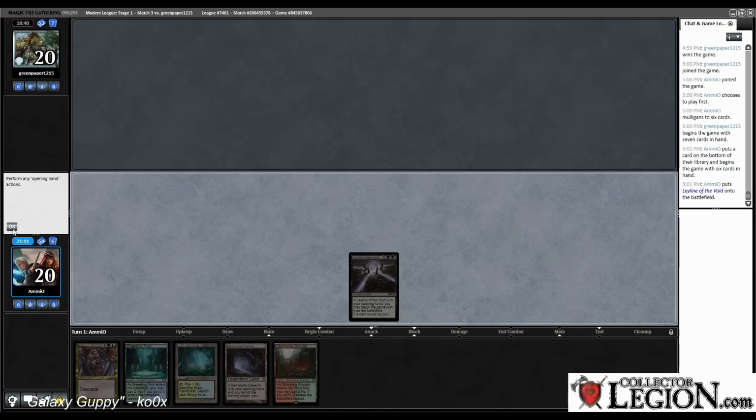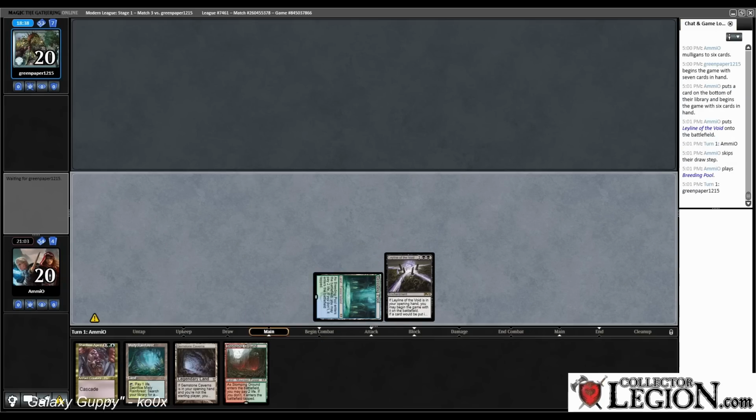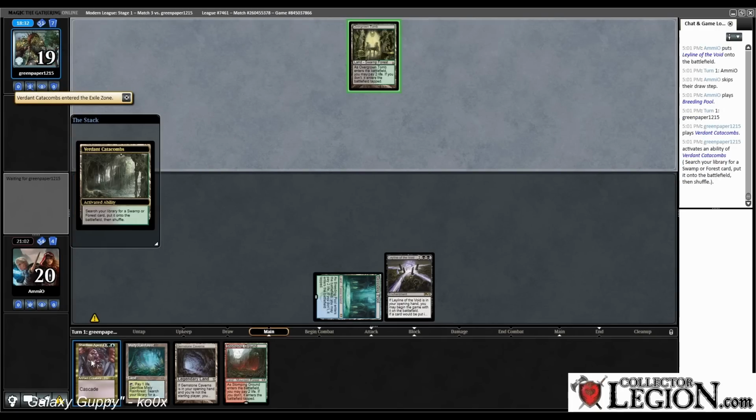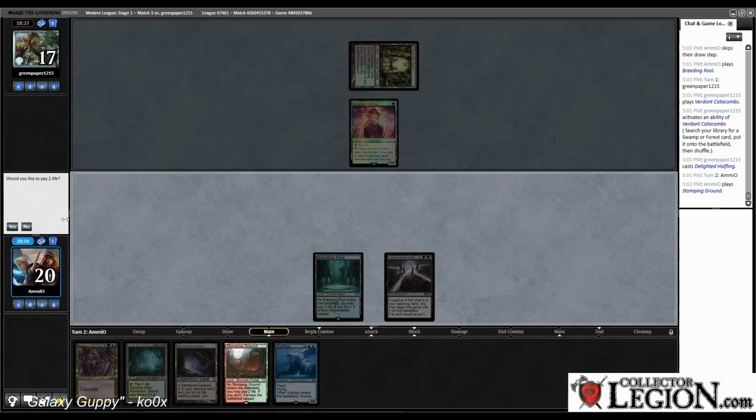All right, I'm on the play. I don't have Gemstones. Why did I think that? All right, well, in that case, let's just go Breeding Pool tapped. Pass the turn. Yeah, I don't know why I was thinking that I would get Gemstones in. Fetch. We still have turn 3 Cascade. Elated Halfling. All right, play Stomping Ground.